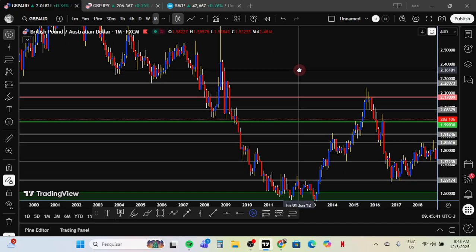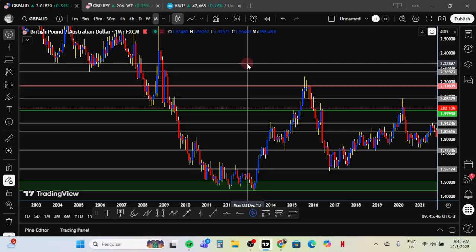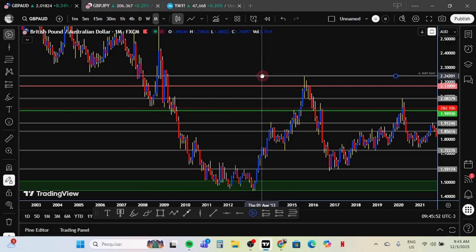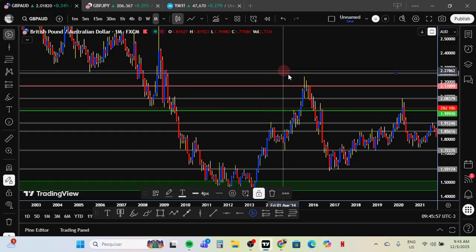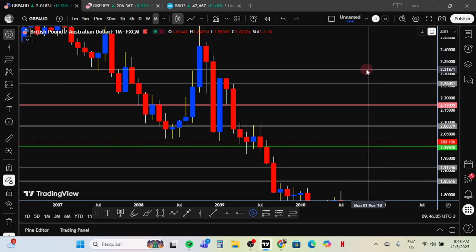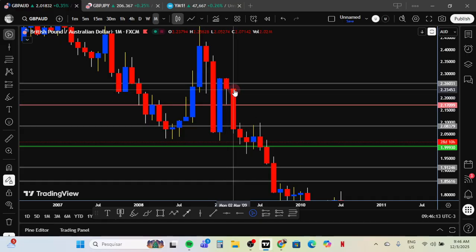So right here we have resistance, okay, and it's an area. So even if I decide to move it like this, it's an area, but I'm just going to stay like this. Okay, so it's an area. The market got rejected here and also got rejected right here. And you can also see that in between this level there was a support, there was a resistance breakout, break in support right here, and break to the downside. So here became support and resistance pivot point area, all right, back in time.